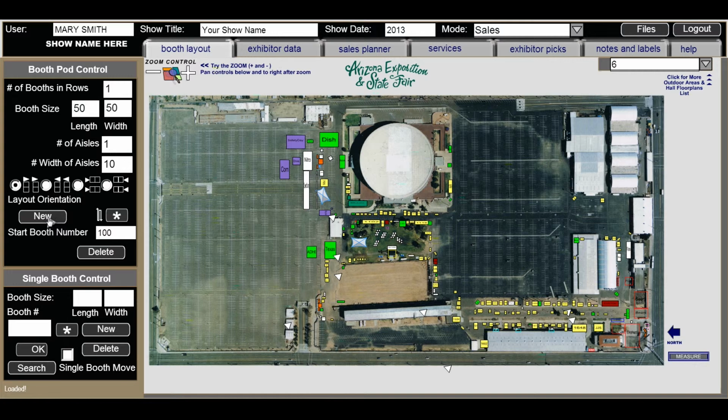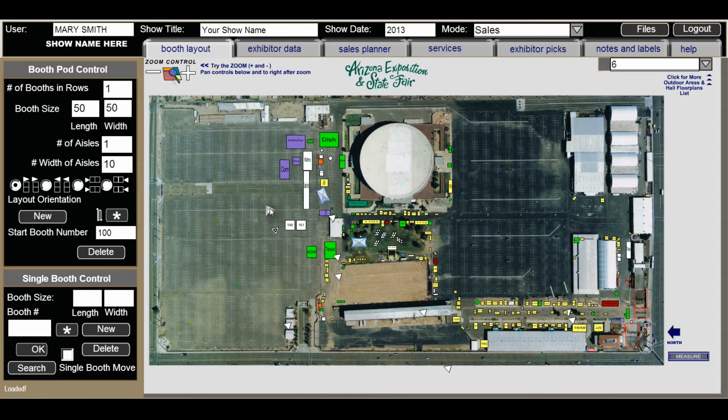I'm going to hit New, and you can see that it sets it up there in the upper left hand corner. So when there's no pod activated already on the drawing, it puts it up in the left hand corner. But if there is an active pod, it puts it just to the right of it. So we're going to drag this minimal pod down close to where we want our layout, and now it's a placeholder, and we know that the next pod we create will go just to the right of it.